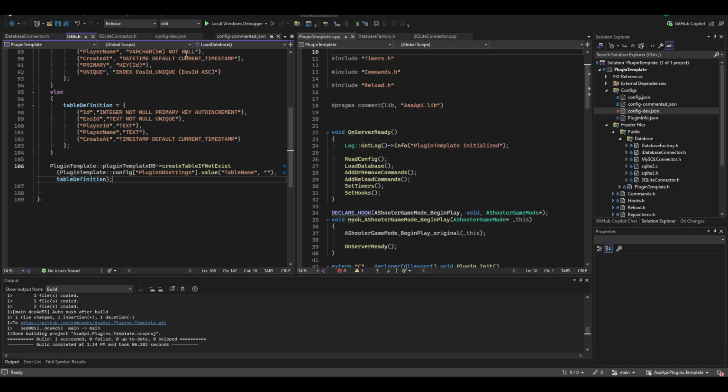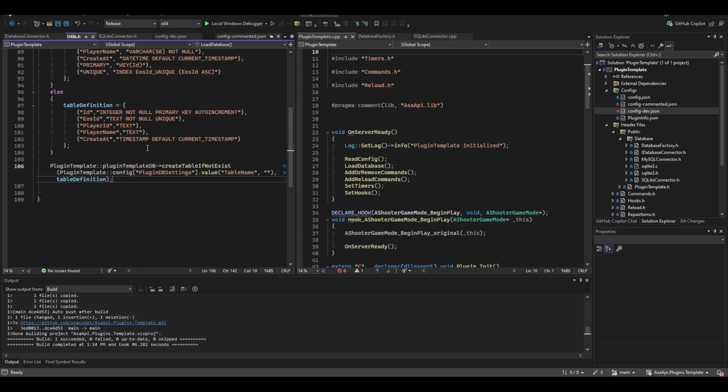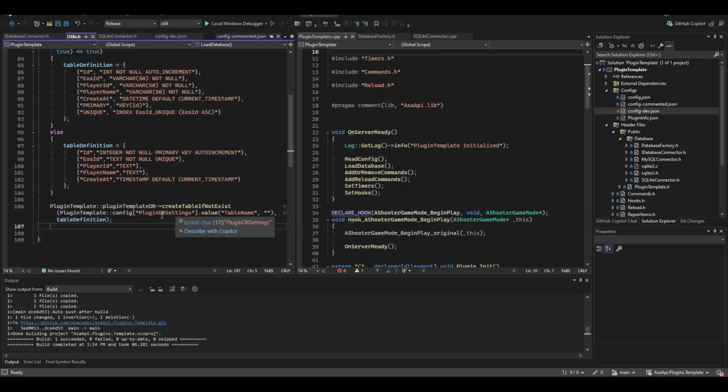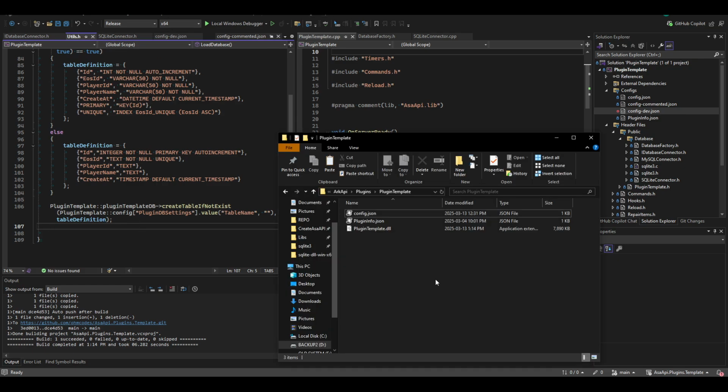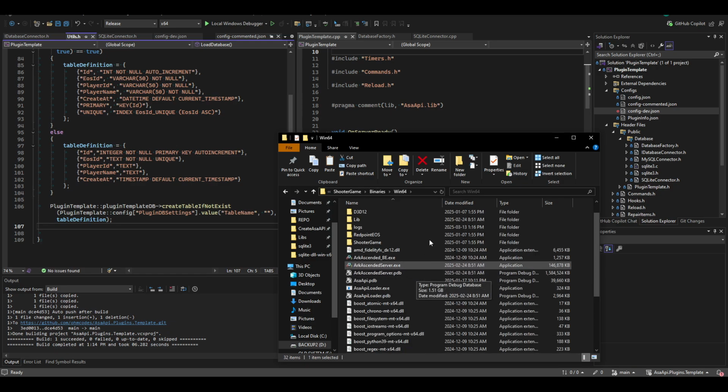Table name, which is our table name, plugin template, tools. I wonder why it didn't create.